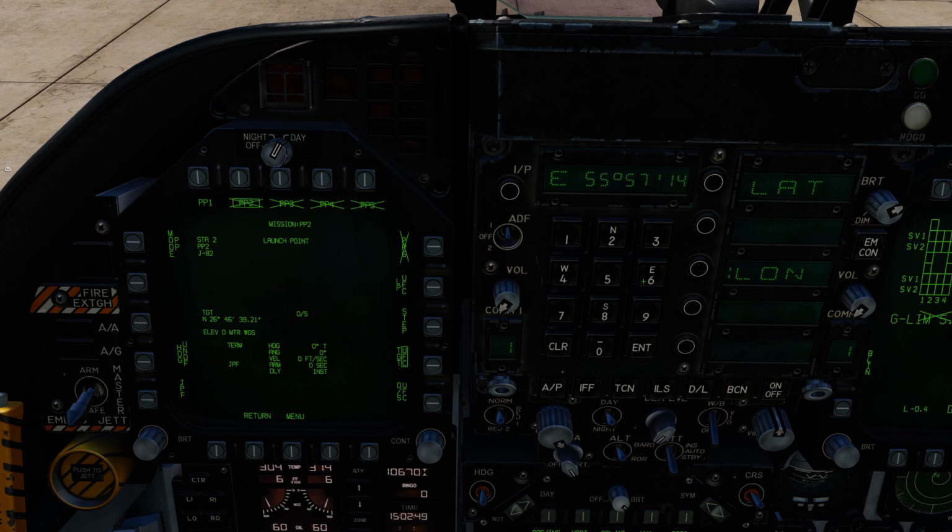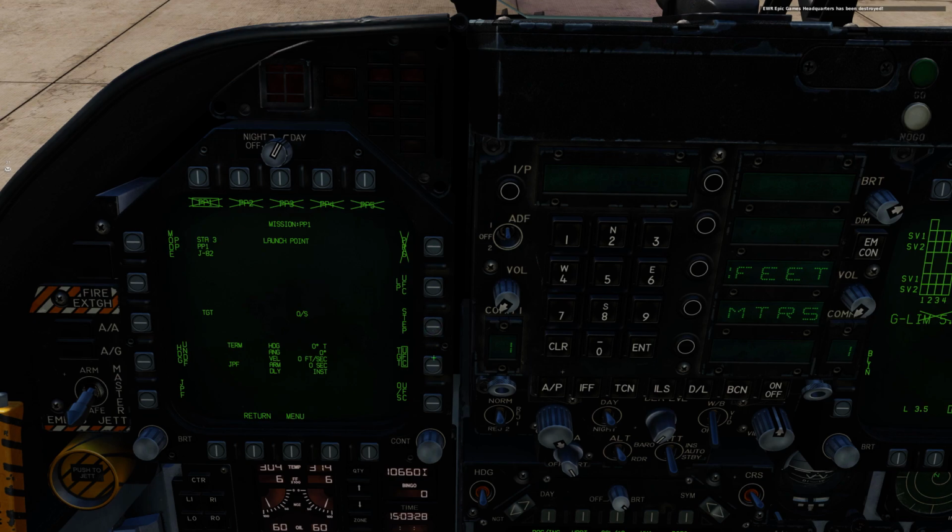555712. Oops. So you can see I've mistyped it there. I just hit clear, and you could start typing again. So, oh no, I need to do east first. East, 555712, enter, 21, enter. And then elevation, click, click, elevation, feet, 84 feet. So there it is. So now for station 2, I have two pre-planned targets set up for station 2. And I can do that for station 7 and station 3.